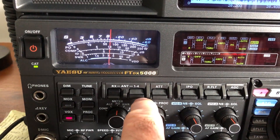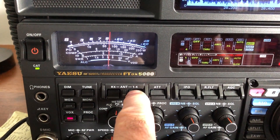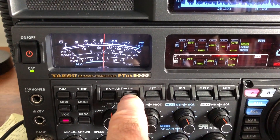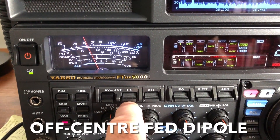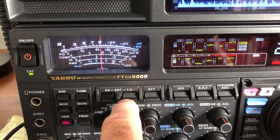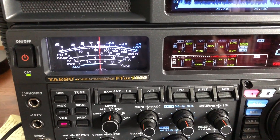There are some other stations working from the UK, but no one is as strong as you are here. Just wants to say hello and see you when everything is available. I'll let you go and work the pile up off then Ian. Mike's back to you with G0CNN HP9 DRM.